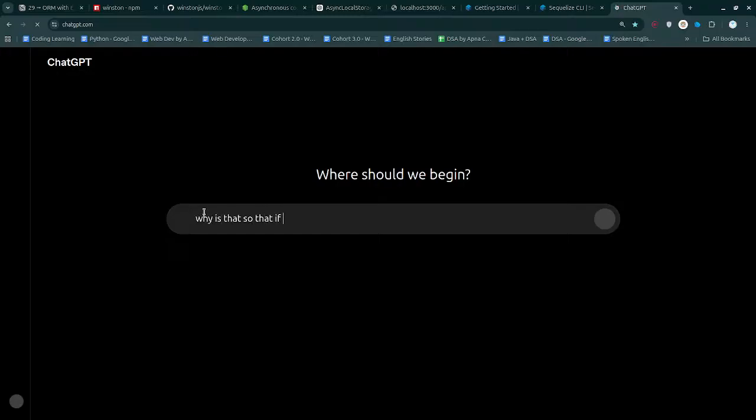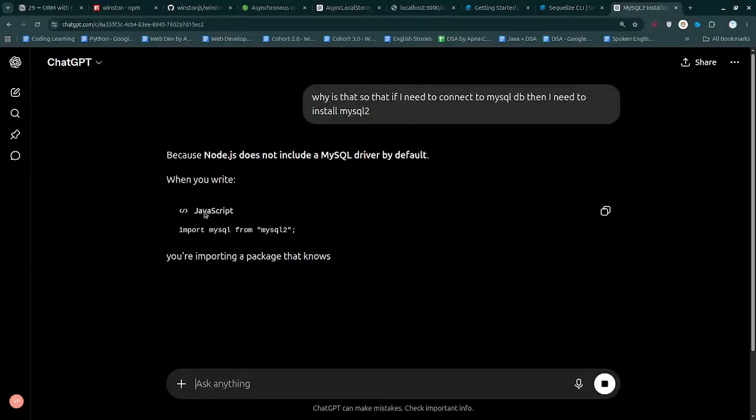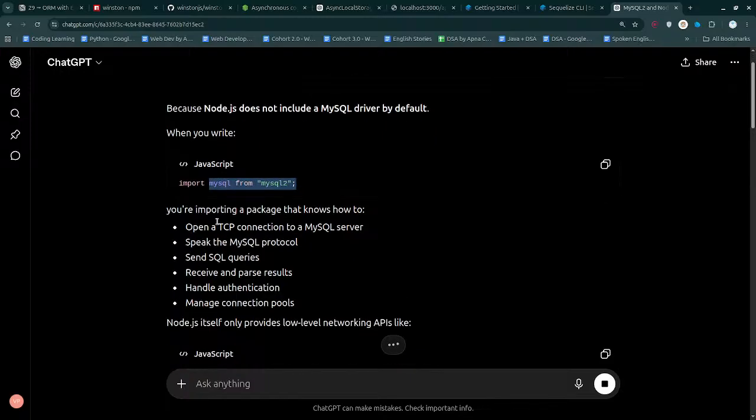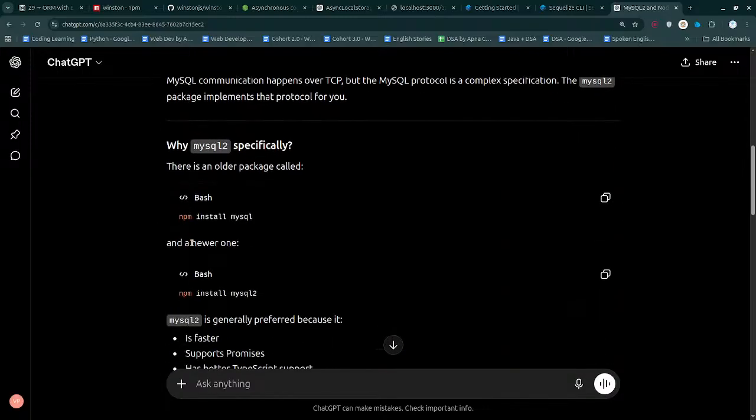So that if I needed to connect to MySQL DB, then I need to install MySQL 2, because Node.js does not include MySQL driver by default. So when you write MySQL 2, you are importing packages that knows how to, that's right.